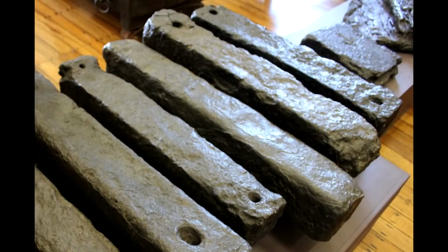What they found on this ship is an iron ballast. Iron ballasts were used, it says, to offset the relatively light weight of the ship's human cargo. That's really interesting, which draws us back to the bricks. Why are you shipping bricks to offset the cargo? Because human weight is different. First of all, dead weight is different from live weight, and dead slaves would carry weight differently on the ship than live slaves, just to start. Or even say a 50-pound sack of potatoes, you're packing a whole bunch of those. That weight is going to be less. It's centralized and not moving around. And they needed it to balance the ships.